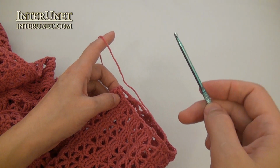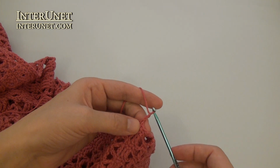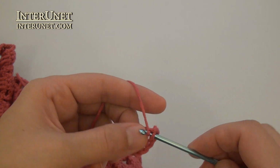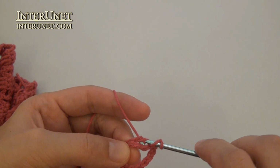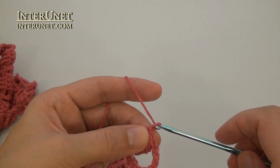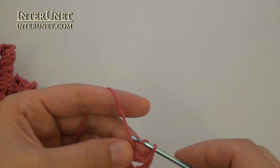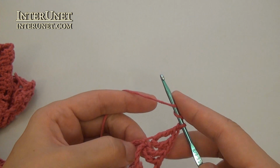Crochet sleeve edges using a small size crochet hook. Attach the yarn, chain 18. Then insert the hook into the 10th chain from your hook, triple crochet one. Chain 1, triple crochet 1 into the same base chain. This is a V stitch. Then chain 1 V stitch into the following stitch. Then chain 1 V stitch into the following chain.